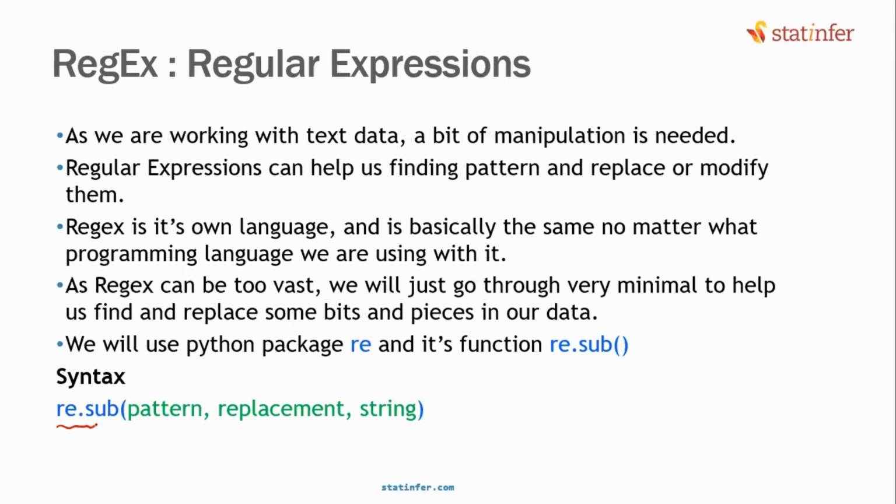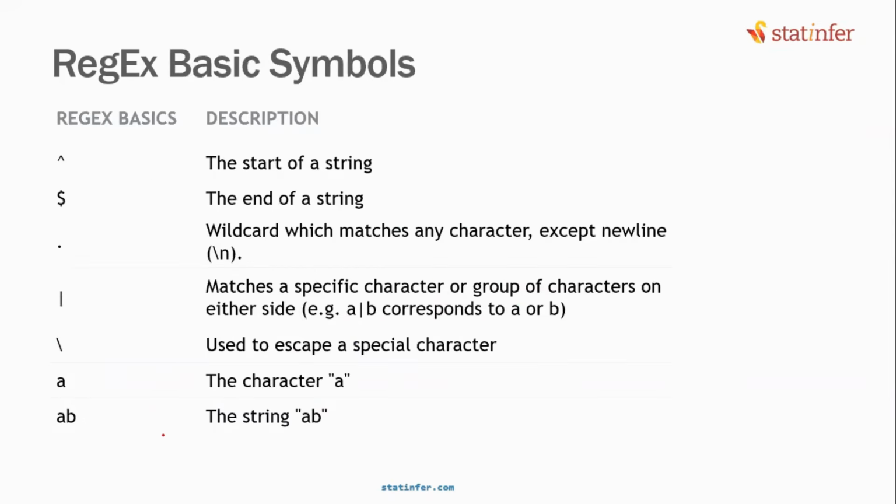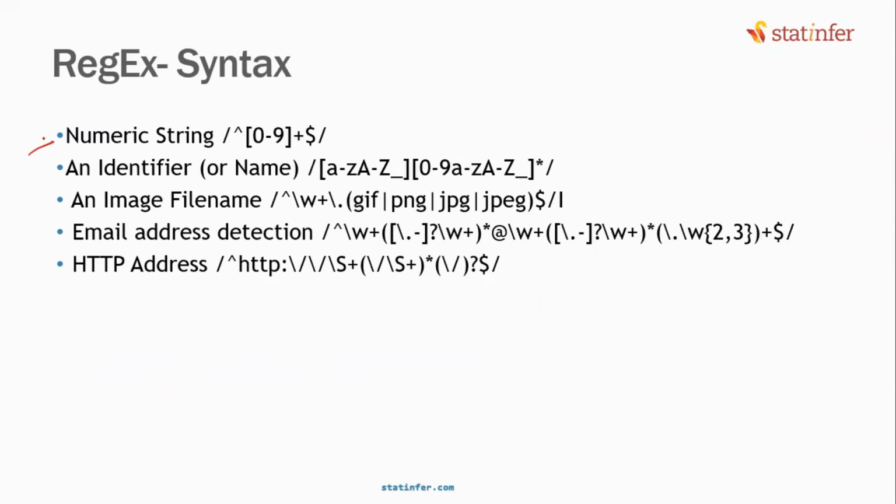You write regular expression dot substitute. Write down the pattern, maybe the pattern for identifying an email address, and replace that with space. That means you are deleting the email address. Then the string, this is the input string. Every regular expression has a pattern to it. For example, to identify numerical values, a numeric string, you can give this regular expression. To identify an image file in a tweet, whether there is an image file or not, how do you identify that? Using this regular expression. This is a code in itself. This is called regular expression code.